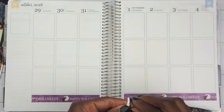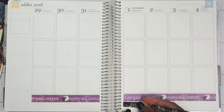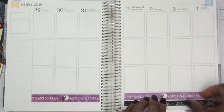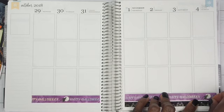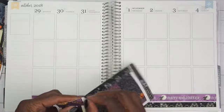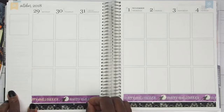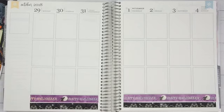Okay, guys, I got that piece down, so let's see what this is going to look like. Well, at least I got the sizing of it down right. It don't look too bad, even though I chopped it up all kind of crazy. There we go. This washi was really pretty too. I liked it so much. And let's get the smaller piece down. The smaller piece may be just a tiny bit bigger than the other side, but that's all right. There we go. All right, I like that.